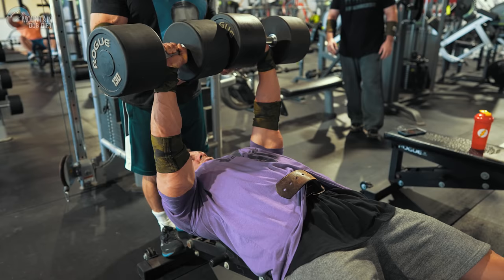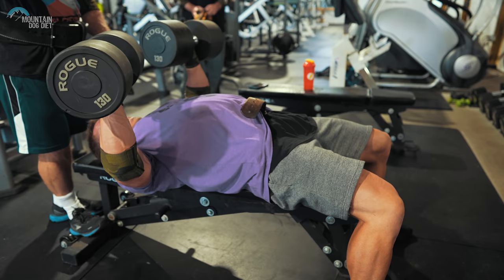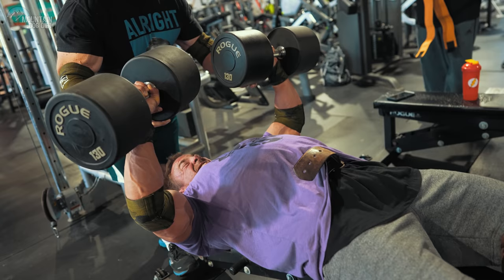I always like to give credit to Dorian Yates — he's the first person I ever heard talk about a slight decline, and I think he was right on the money. Then we go to a flat angle — just a standard flat bench. We went slight incline, slight decline, now flat. I know these look like small angle changes, but wait till you do it — it feels totally different each way. Three or four sets here covers three different angles. This is nothing new; back in the '80s the magazines had flat, incline, and decline. Just be careful doing this strategy with barbells — that's a lot of beating on your shoulder joint. I prefer doing this with dumbbells.